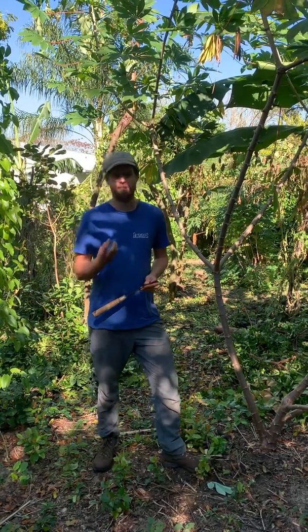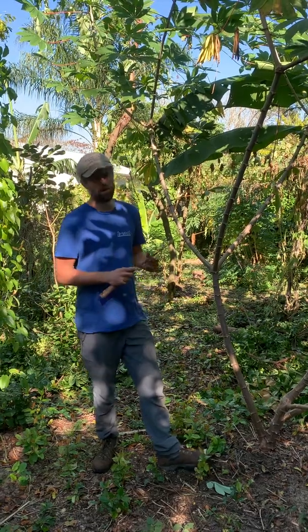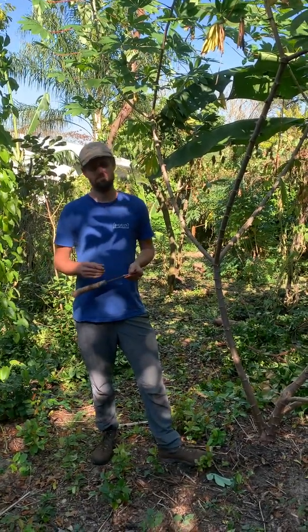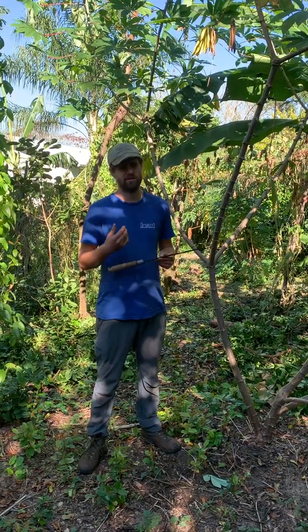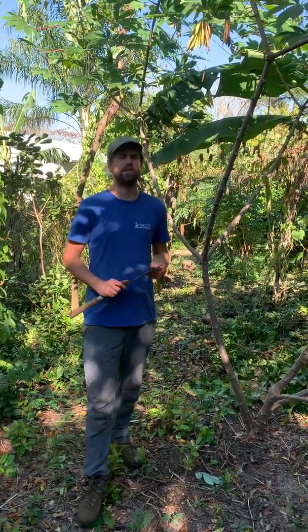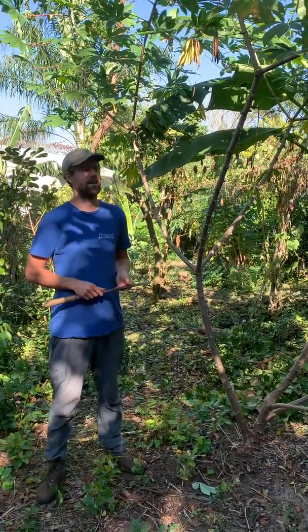What that means is there's a wide diversity in types of cassava from variety to variety — the colors of the flesh, of the bark of the root, the forms and shapes of the plants, the color and shape of the foliage, tolerance to drought or to different pests and diseases. Most importantly for a lot of home growers is the variation in cyanide content in the roots. They're broadly categorized as sweet or bitter cassavas, with the bitter ones being high in hydrocyanic acids which form into cyanide in your body.